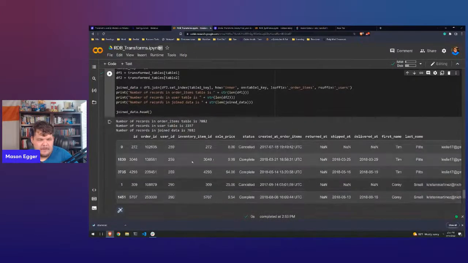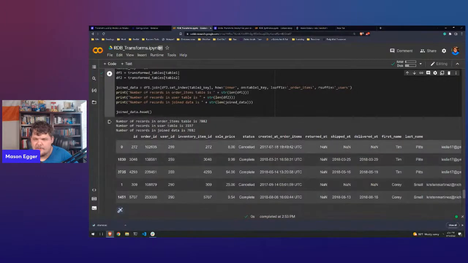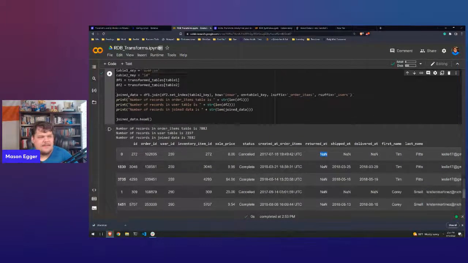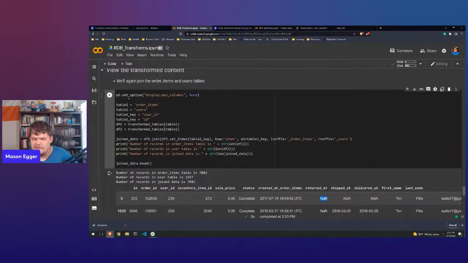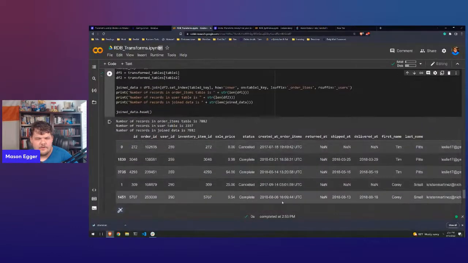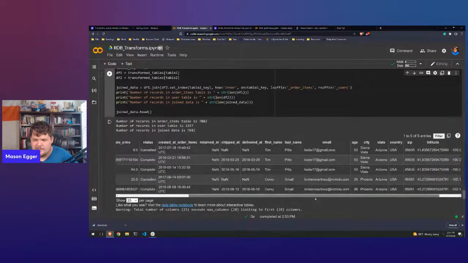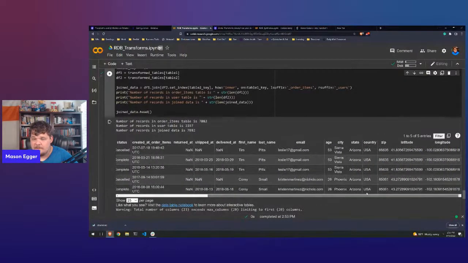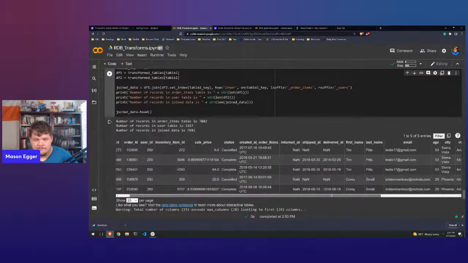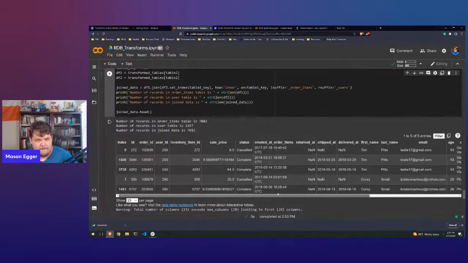And as you can see, it looks nearly identical. One of the really interesting things that it does is, for some reason, nuns turn into nans. I think that has something to do with the way pandas displays this. I don't think that's actually the way it works from the data, like directly from the CSV, but pandas has always kind of done some weird stuff with that. But as you can see, this data looks very similar to the data that we had earlier. So now it has been transformed.